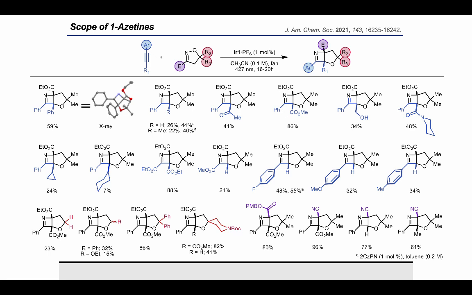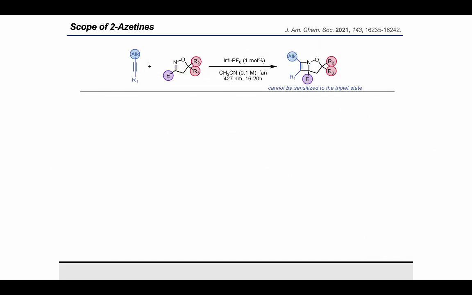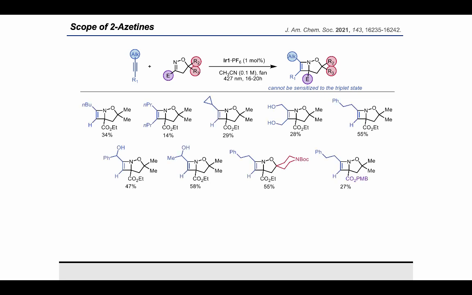We were really happy with the generality of this scope, especially relative to other methods to make 1-azetines, and we were curious if, given our mechanistic hypothesis, we could also make 2-azetines if we used aliphatic alkynes that would not provide a sensitizable intermediate. When we subjected aliphatic alkynes to our optimal conditions, we found that we were able to access a variety of 2-azetines in up to 58% yield. We found that terminal alkynes performed better for this transformation, likely due to steric considerations. The formation of these products is important because it means this method can provide access to either 1- or 2-azetines, which has never previously been reported for a 2+2 cycloaddition method for these types of products.